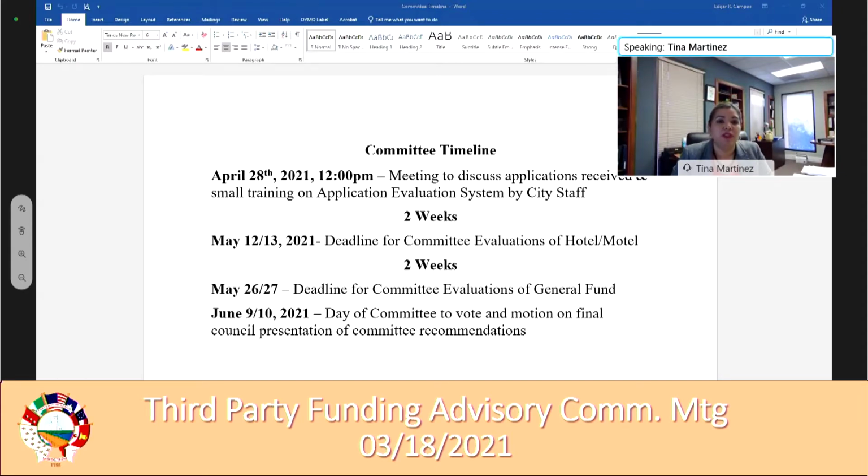Two, we would give you a little training on what is expected of the evaluation period and how to use the EBIT system to evaluate these applications, and of course answer any other questions. For the most part there'll always be a few applications that are missing a signature line here or a little item. It's up to the committee whether to accept it as complete or not. Those are things we'll bring up to the committee, and y'all get to decide.